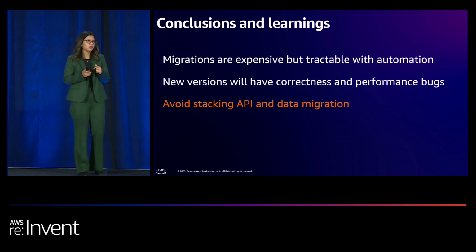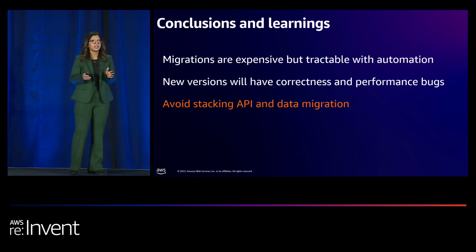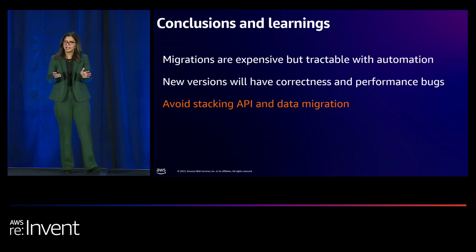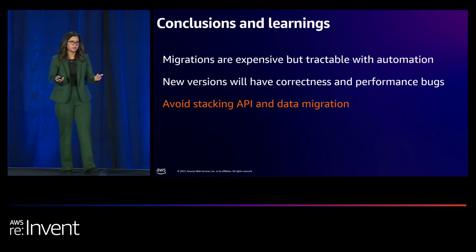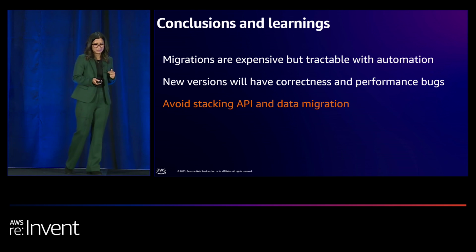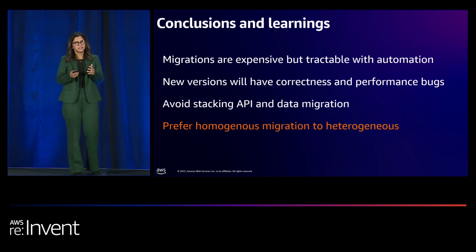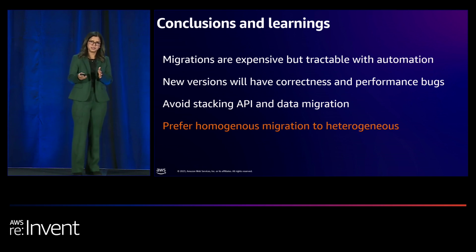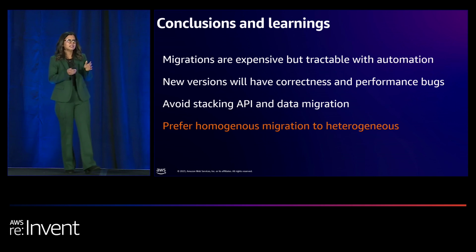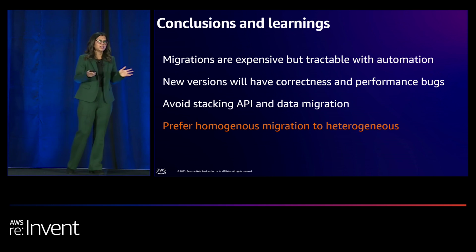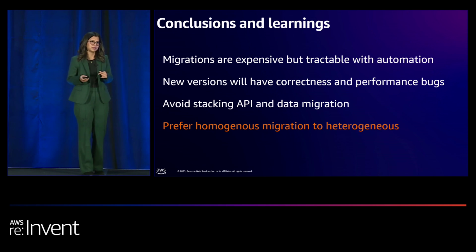Third, we should always avoid doing API and data migration together. Isolating them can help us in debugging the issues properly. Let's assume you are doing API and data migration together and there's some issue; it's very difficult for us to find out the source of the cause. And lastly, we should prefer homogeneous migration over heterogeneous migration, because data mapping is easier in homogeneous migration, as the data structure or system is similar across the platform and there are fewer compatibility issues.